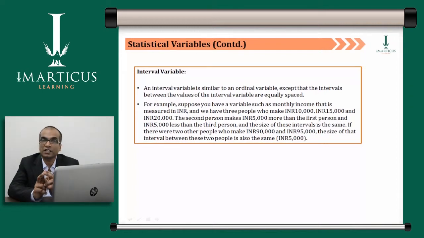So the disposable income for the 90,000 and 95,000 person is different, and the disposable income for a 10,000 and a 15,000 person is very different, right? And that is what actually happens. It makes more sense to look at interval variables from the perspective of temperature, wherein 98.3 is taken as a threshold value to consider whether a person has fever or not, right? So if your temperature is above 98.3 Fahrenheit, you typically say that you have a temperature.